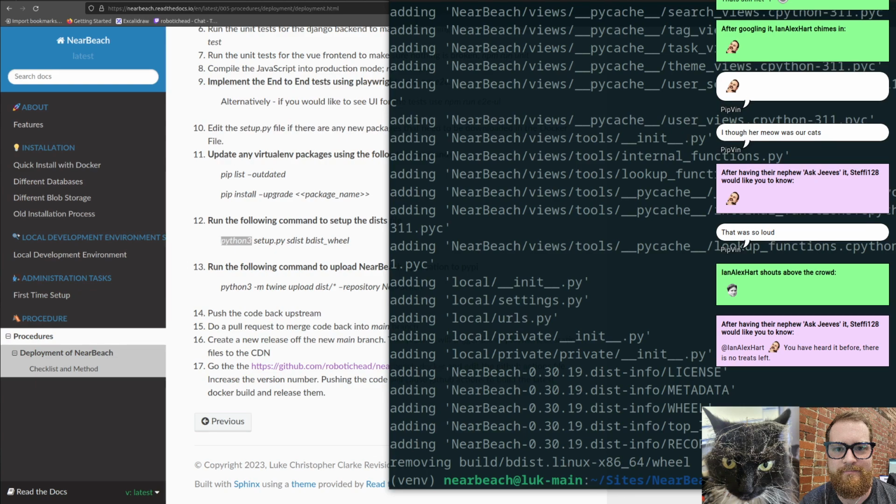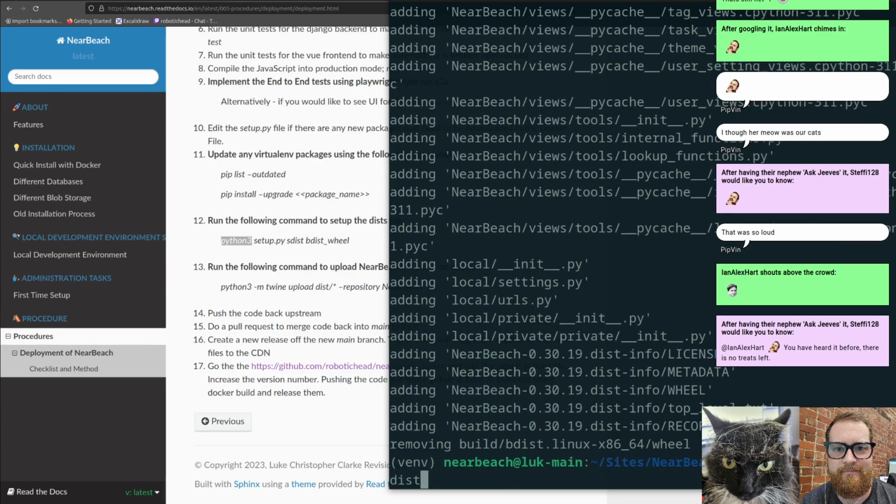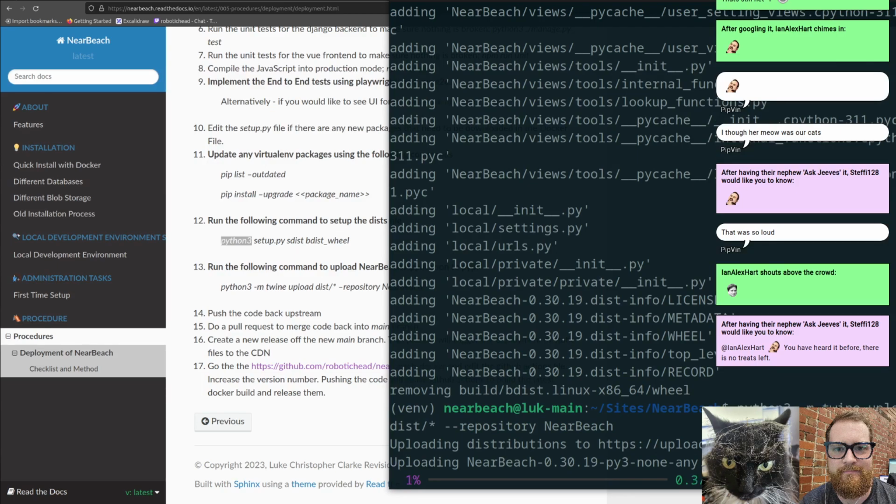Alright, python3 twine upload dist, repository NearBeach. Okay. Hopefully this works. Because if it works, this is going to be great.